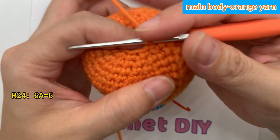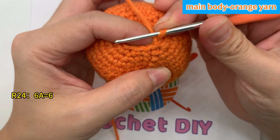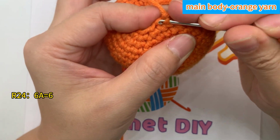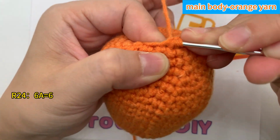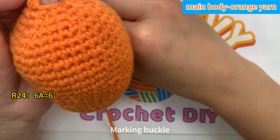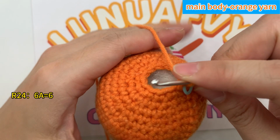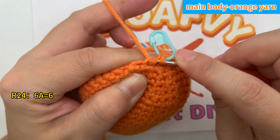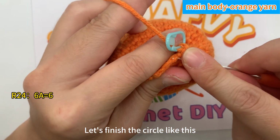After filling the stuffing, let's hook round 24. It is composed of 6 reducing stitches. First decrease. Marking buckle. Second decrease. Let's finish the circle like this.